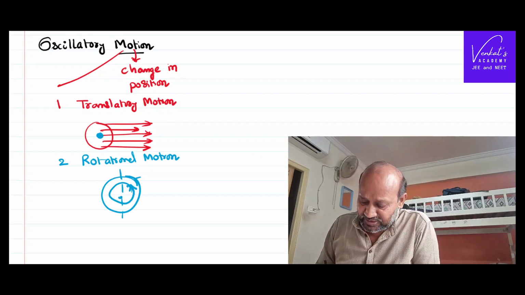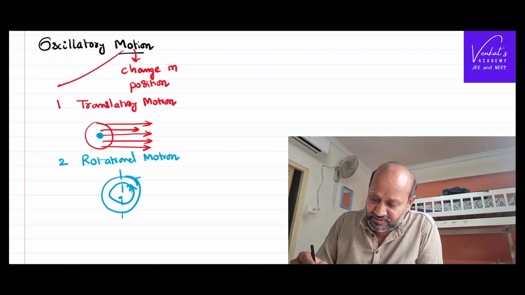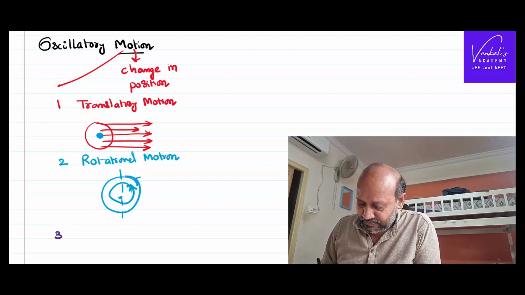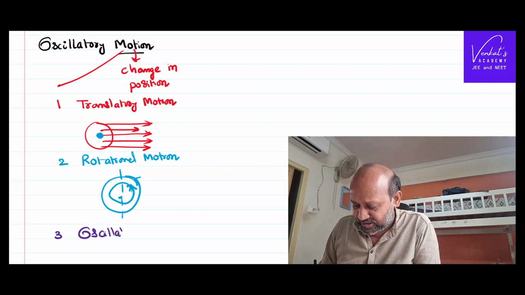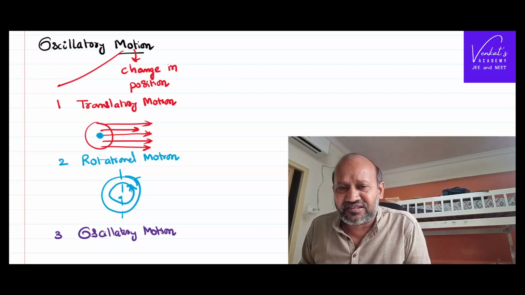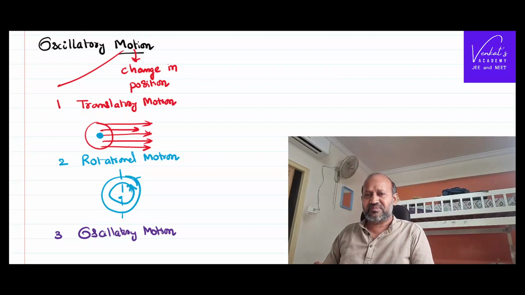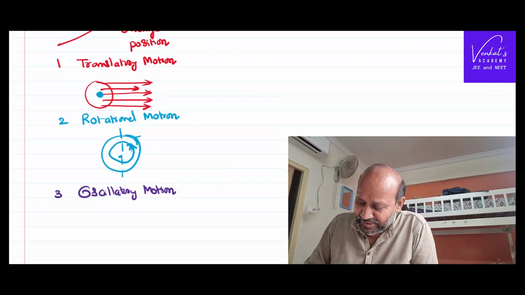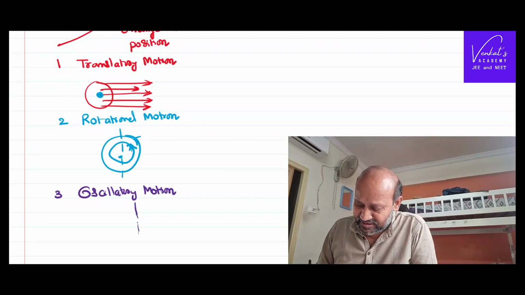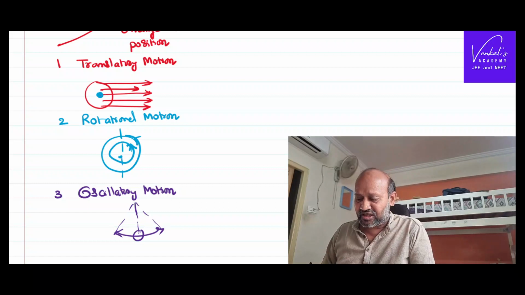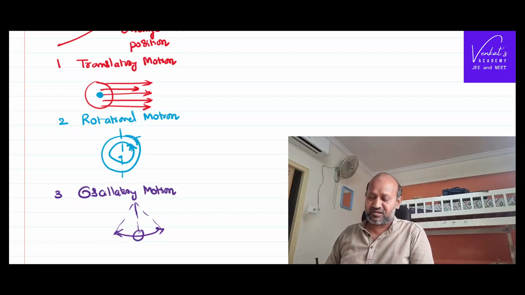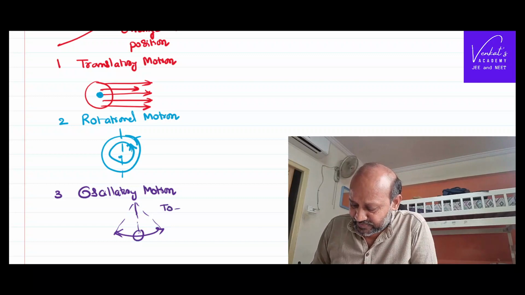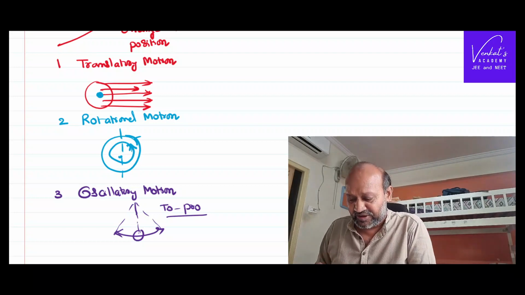The third kind of motion that we are talking about right now is oscillatory motion, our chapter. We'll talk about this in detail. So, what is an oscillatory motion? If a particle is having a to and fro motion, moving about a point like a pendulum. This is how a pendulum looks. It will have a to and fro motion like this in an old kind of wall clock. So oscillatory motion, to begin with, is simply a to and fro motion. It has to move front and back.